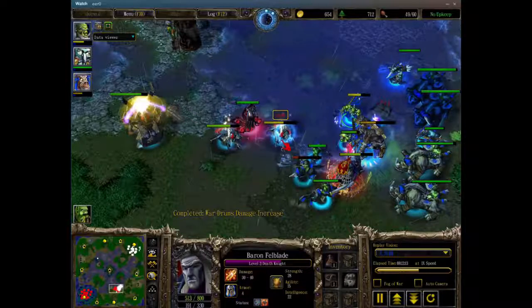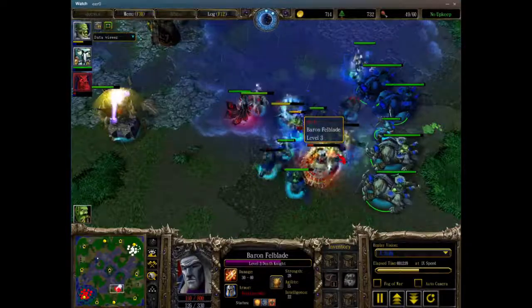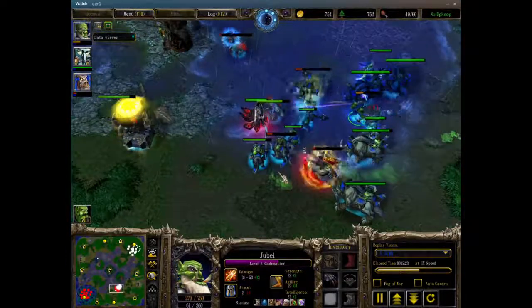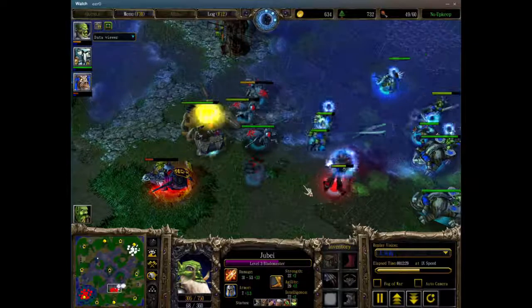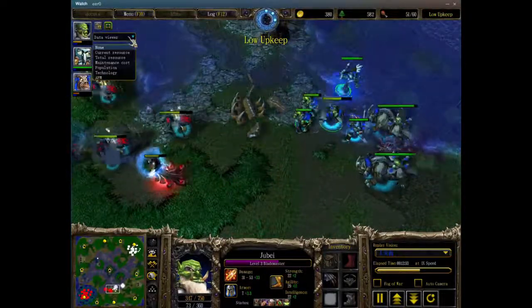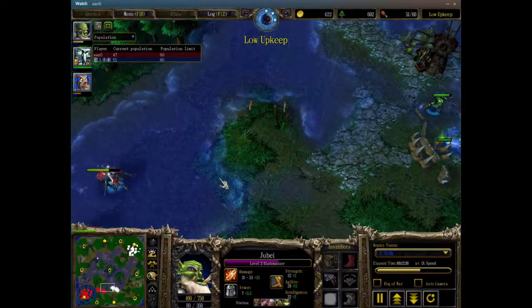Orc player is going to kill off the Undead units one by one, pick them apart, and maybe try to do the same thing once again, using Potion of Invulnerability on the TC, and both of the heroes are basically using that same item, and Undead player has definitely lost more in this little melee over here. Orc player looking really strong.